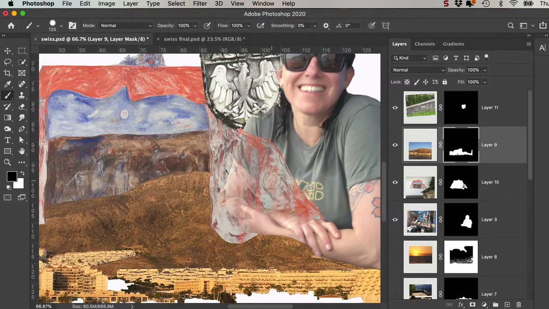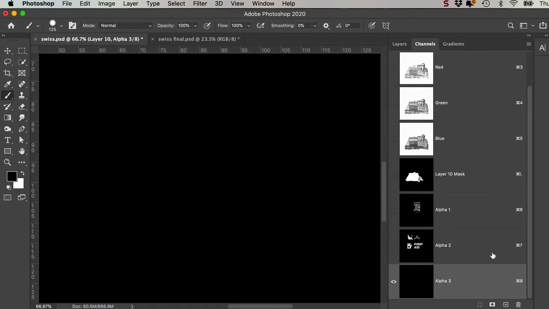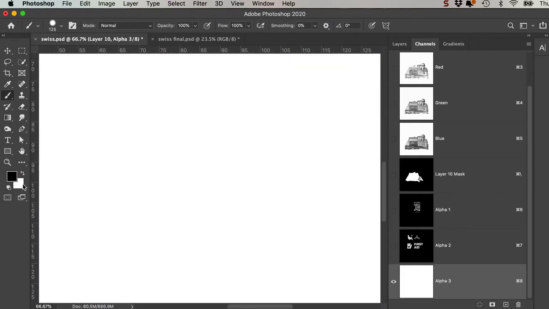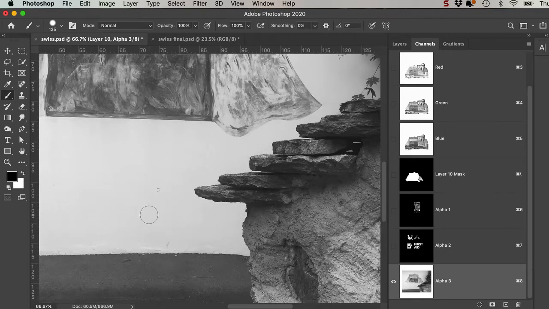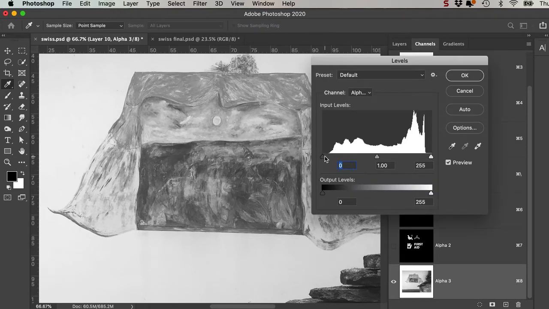So what I'm going to do is click on this image and use it to get a texture. If I go Command A, Command C to copy it, go to my channels, make a new channel, Command Delete, which fills it with white because that's the background color, Command V, so I paste it in, and I'm just going to go to the levels.